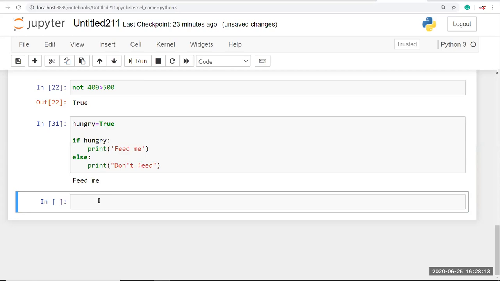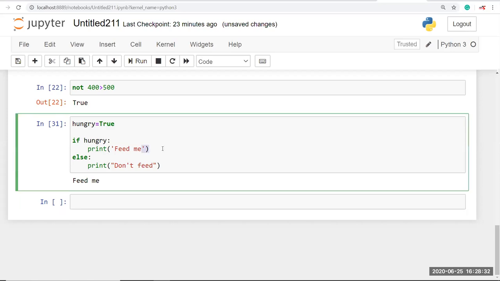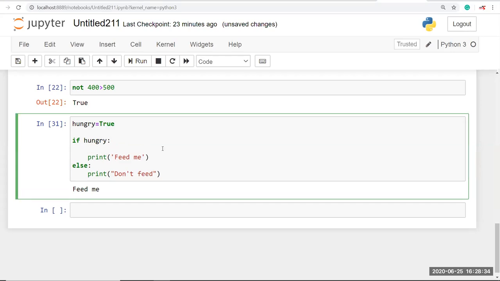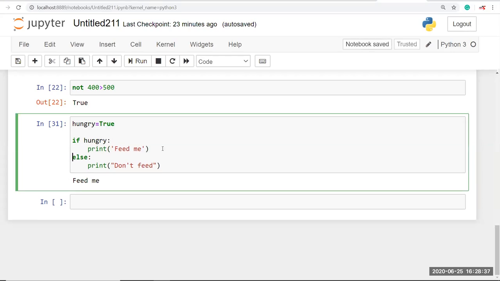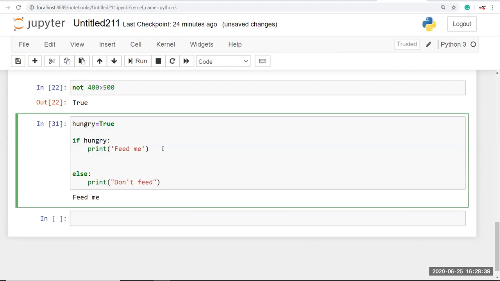Then next we'll go with if and elif statements. So we have one more option in if condition. If we need to create more number of if conditions, we can use elif instead of if. In the first statement we have to use if condition, and next we have an option to use elif. Okay, so here you can pass your condition.